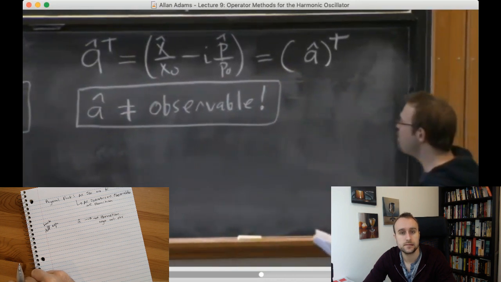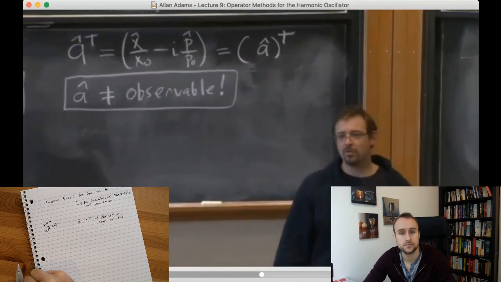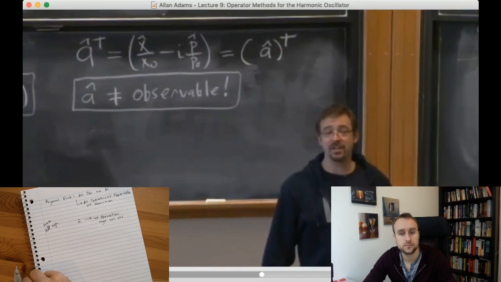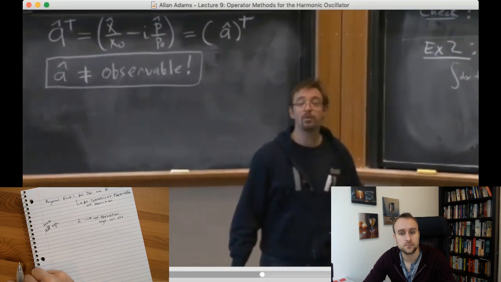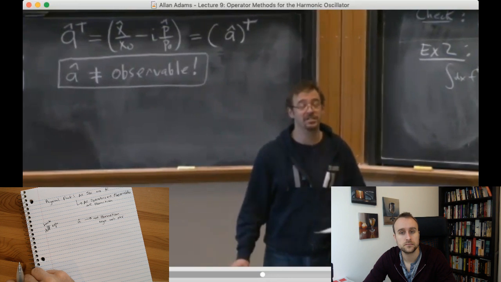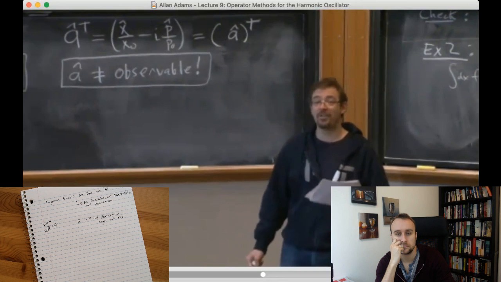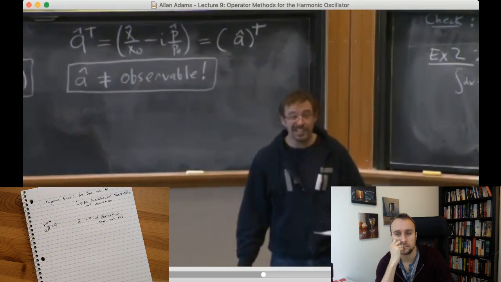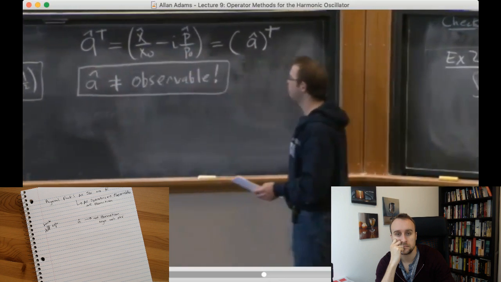So, meanwhile, if A is not observable, it's not Hermitian. Does it have real eigenvalues? Well, here's an important thing. I said if you're Hermitian, all the eigenvalues are real. If you're not Hermitian, that doesn't mean you can't have any real eigenvalues, just that I haven't guaranteed for you that all the eigenvalues are real. What we'll discover towards the end of the course when we talk about something called coherent states is that, in fact, A does have a nice set of eigenvectors. They're very nice. They're great. We use them for lasers. They're very useful, and they're called coherent states. But their eigenvalues are not in general real. They're generically complex numbers. So are they things you can measure? Not directly. They're related to things you can measure, though, in some pretty nice ways.